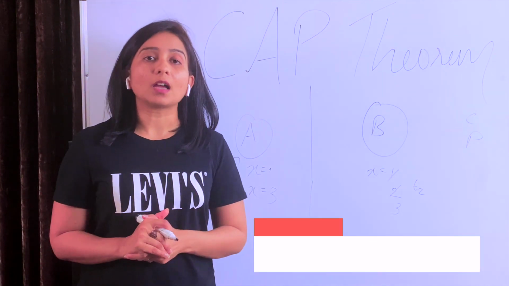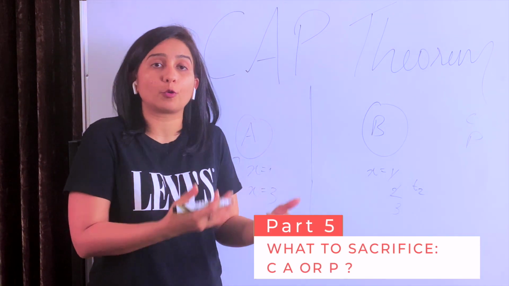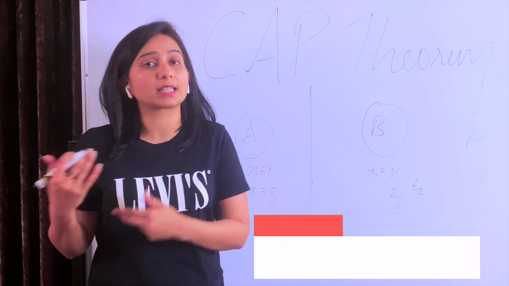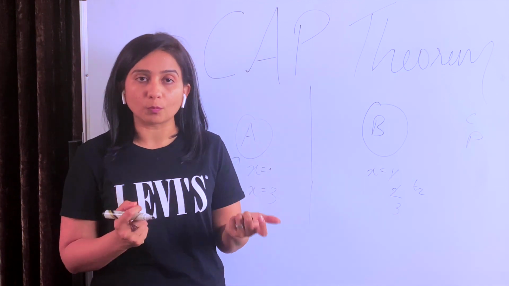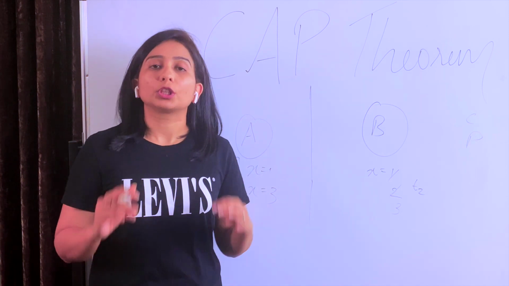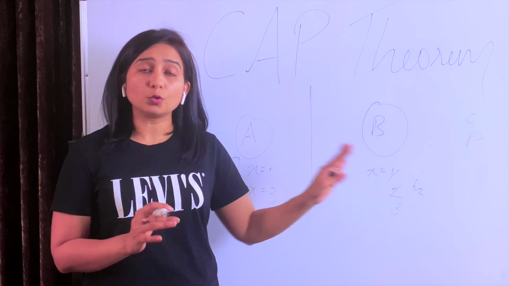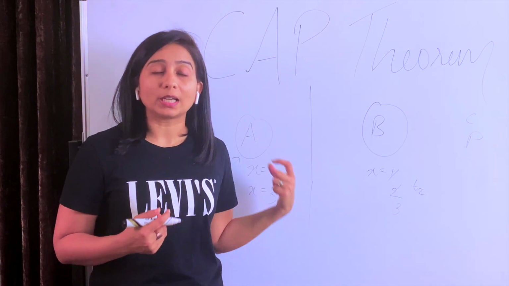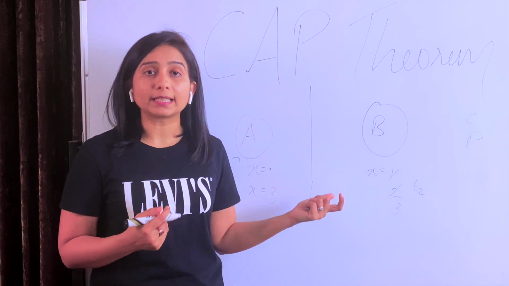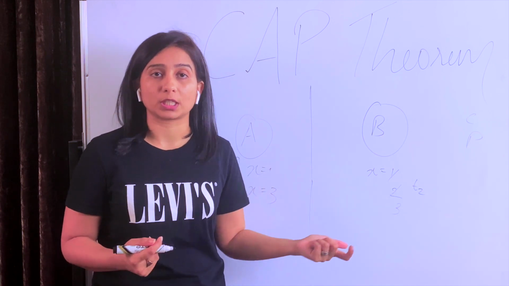Now, the thing is, how do you decide whether you have to forfeit availability completely or consistency completely, or you can make a dynamic structure and have a little bit of both? It completely depends on the use case. If these two nodes belong to an ATM machine, then definitely you cannot allow the inconsistency to occur, because in that case you wouldn't be able to make proper transactions.